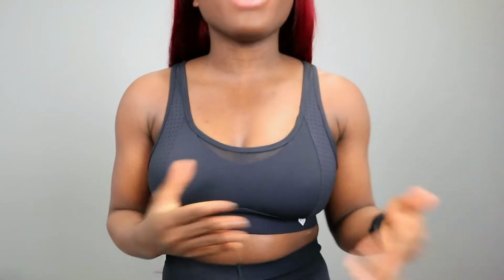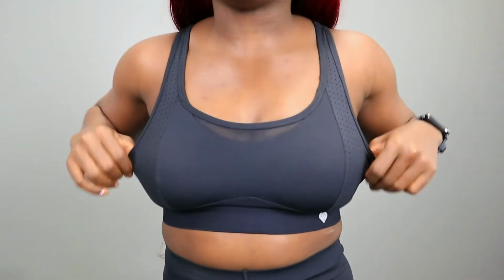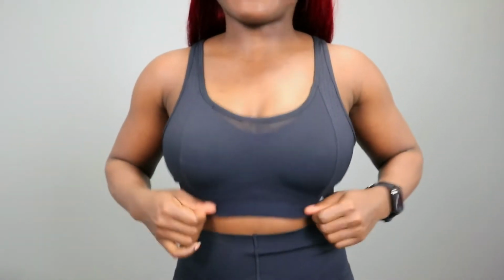When it comes to sizing for the small circle sports bra, I would say that it's very true to size. If you're someone who is between sizes and you've got a larger than average cup size, let's say you are also a 32, but you're actually a D or double D, then you'd want to size up so that you get more space in the cup room. But I find that this is very true to size for me.